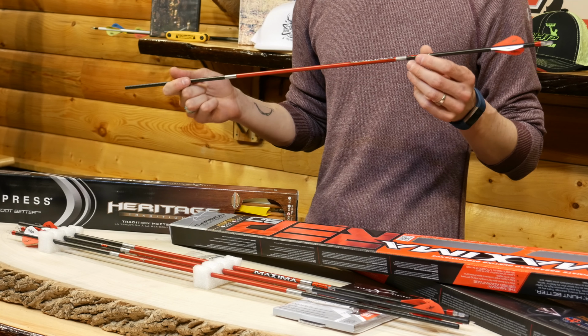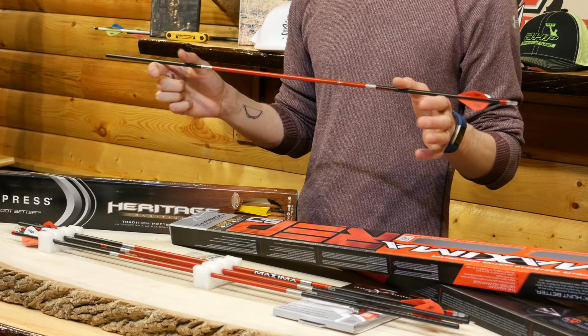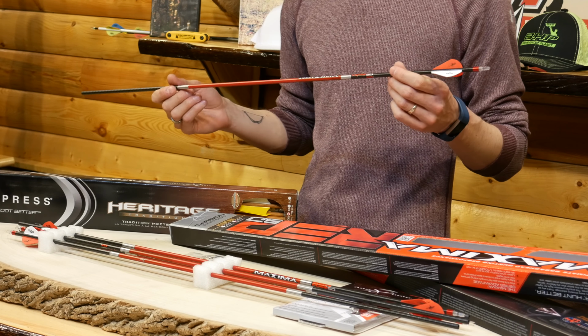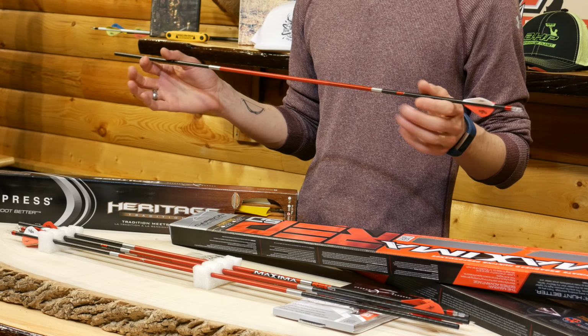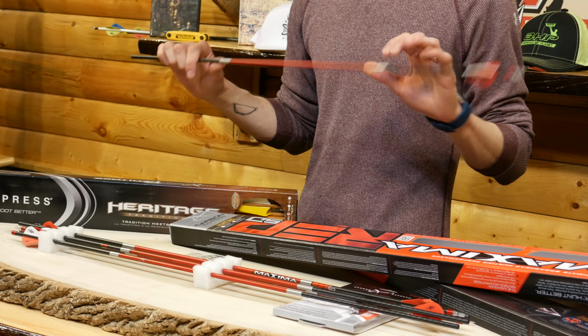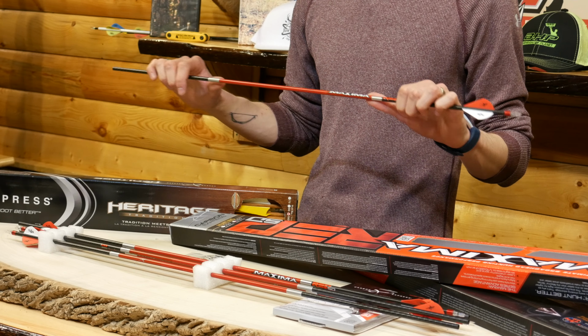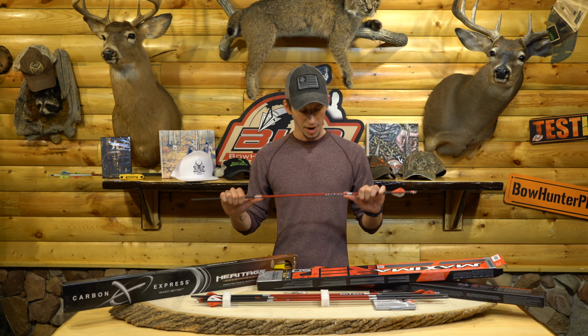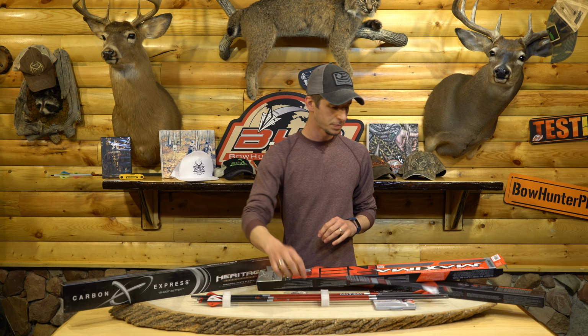So first impressions, the Maxima RED is a beautiful looking arrow. You can really see that the attention to detail is fantastic on the finish. Nice polished carbon look. We got the nice solid red section to the center. That really displays the technology that they're talking about. So you can really feel and really get a good idea of how good a quality this arrow is.